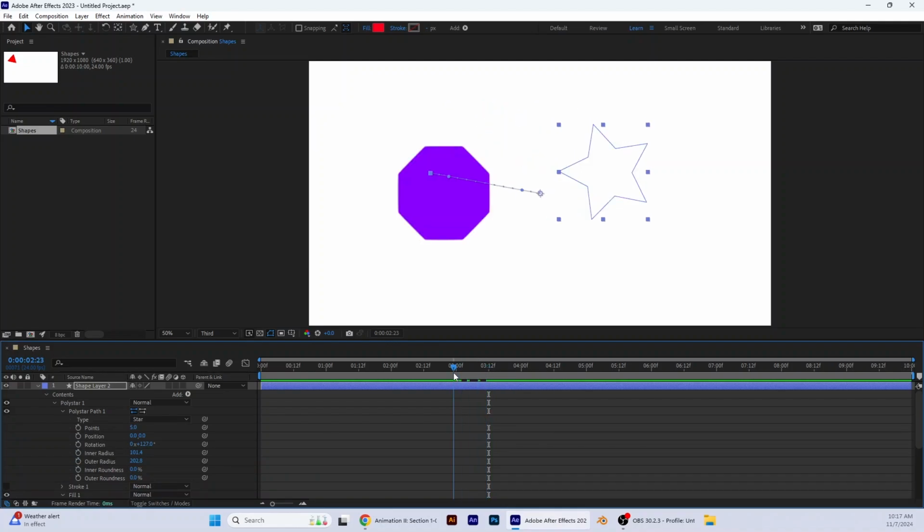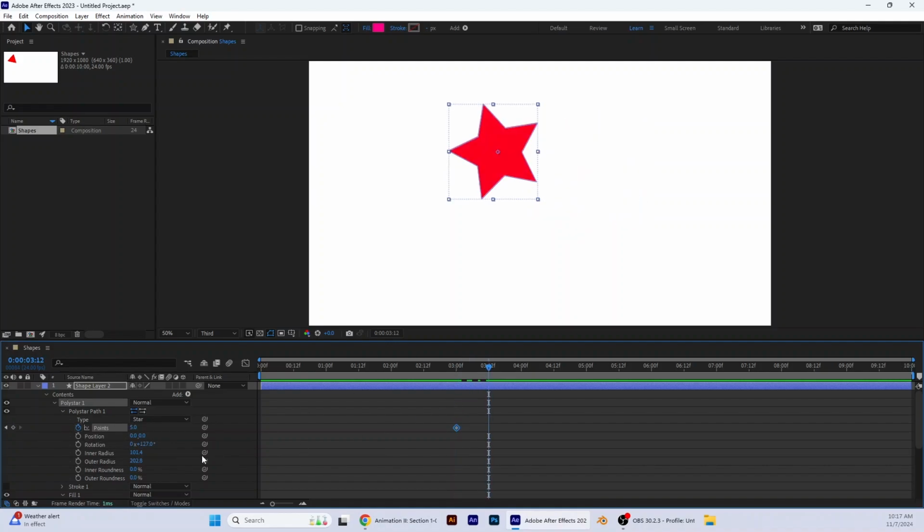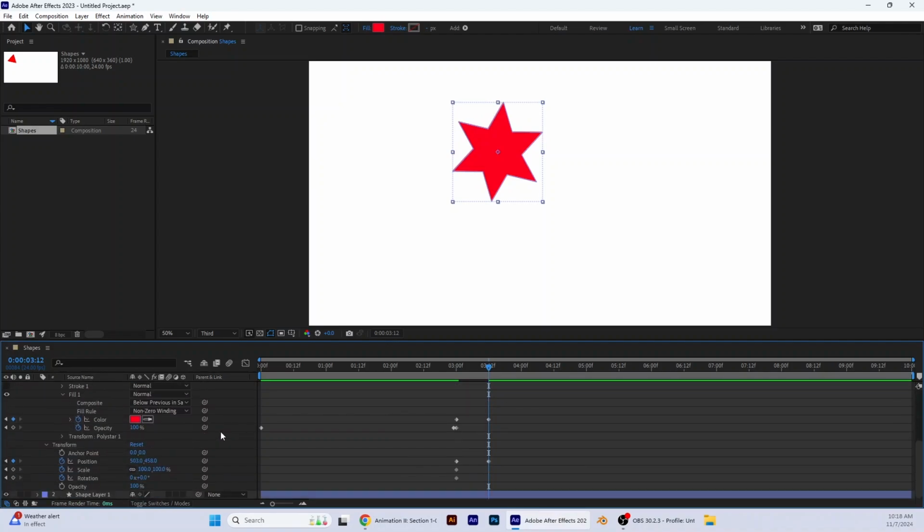So I did that. I need to go back to 3 and set a keyframe here on the points. So right now I have 5 points on my star. I'm going to come back to 3.12. I'm going to change it to 6 points for there. Okay. Then I'm going to make sure that changes. Okay. And maybe I'll rotate it a little. Okay. So I have there, from there. And then now on 4, I'm going to do something a little different.